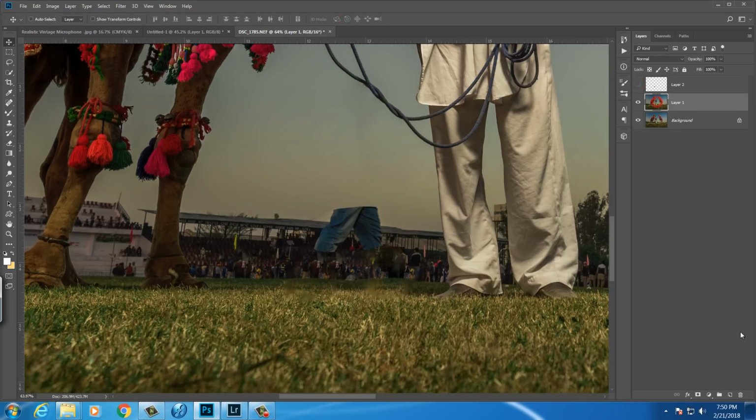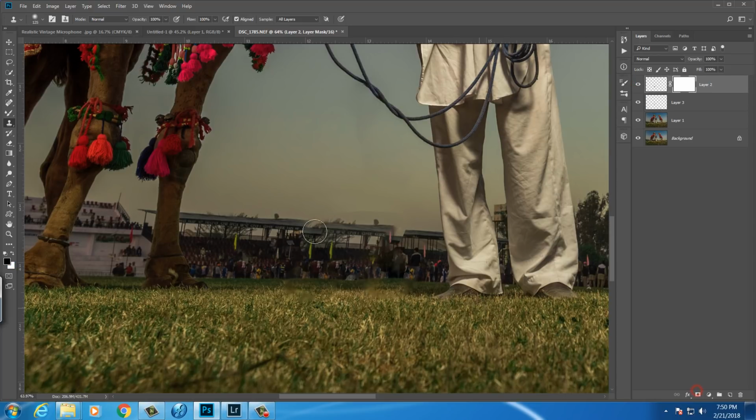Now do one thing, make a new empty layer, and with the stamp tool, again, I want this sky part here, so take a selection here. Okay, now activate this layer. Again, put a mask on this layer. Now take a brush.